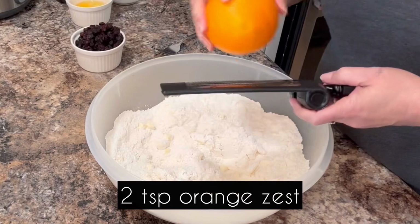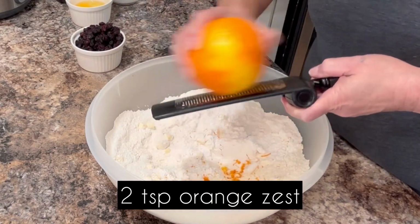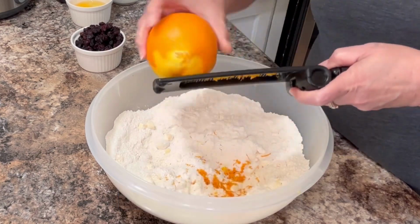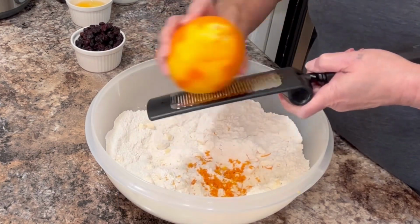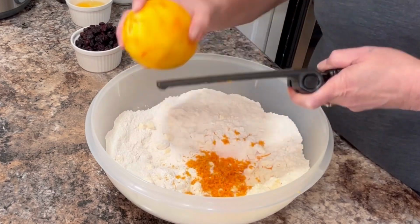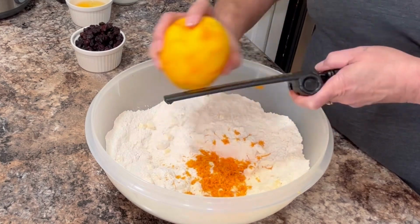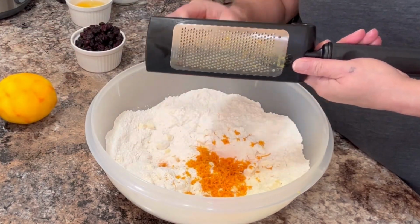So you mix it, then I add my zest. It calls for 2 teaspoons of orange zest, but because I'm making a double batch, I did the entire orange. And I like it like that. It's good. I love orange zest and lemon. But here I'm using orange.